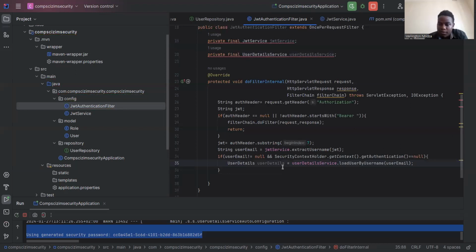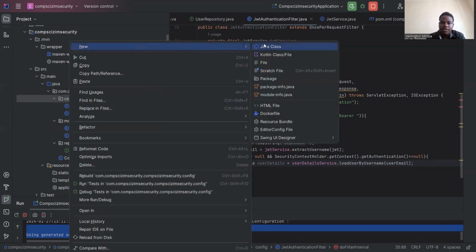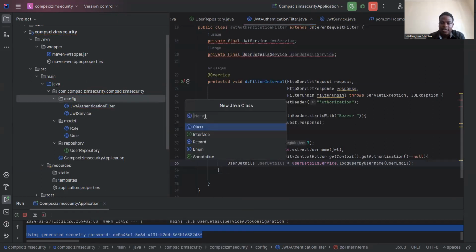For me to be able to use this one, I have to create a bean for this, so that when the application starts running, it will load this into the application. So I'm going to create a configuration file, which is application config.